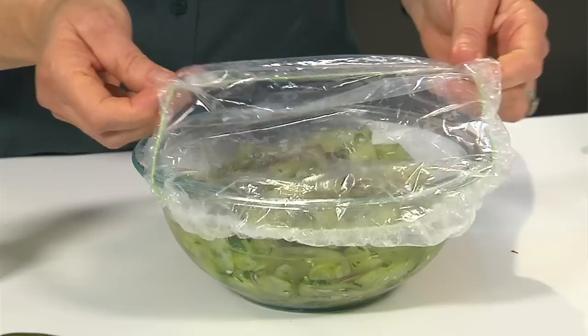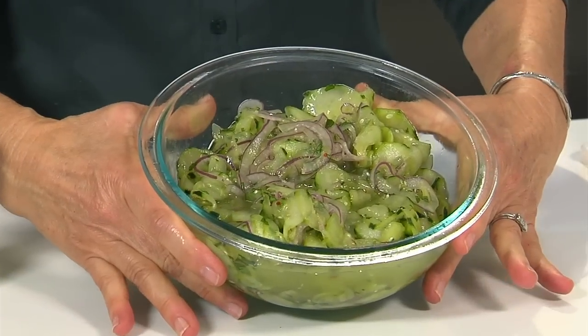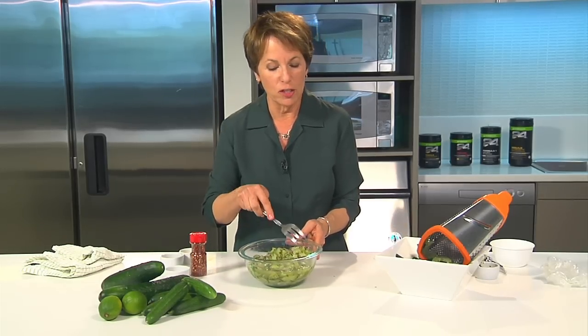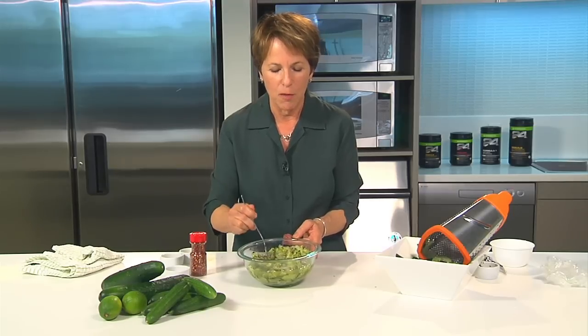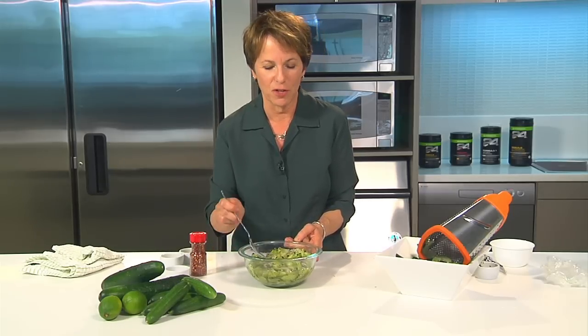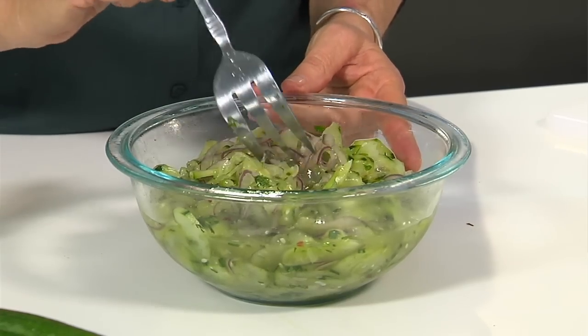So here's my salad. I made this one previously, and if you take a look at it, you can see there's quite a bit of liquid in the bowl. And the cucumbers themselves, they're still crispy. They've gotten a little bit softer and everything's blended up really nicely, but they've still got a nice crunch to them, and they're going to be so good. And they can stay like this in the refrigerator for a few days, which is great.